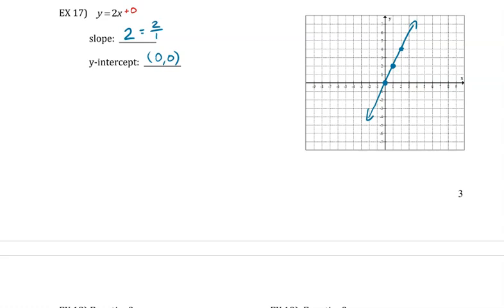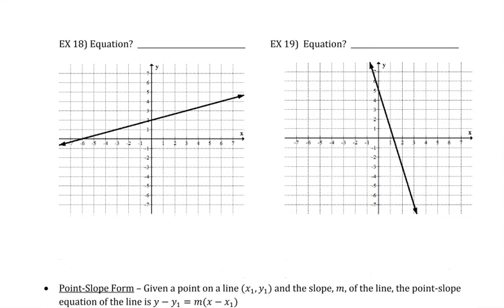All right, so now that we have a good grasp on graphing using slope, we're going to go in the opposite direction. So this time you're given a graph, you're asked what is the equation. Remember, we've needed two things this whole time: the y-intercept and the slope. That was because our equation gave us those two things. So if we can just find those two things, we can plug it right back into the equation, and we're good to go.